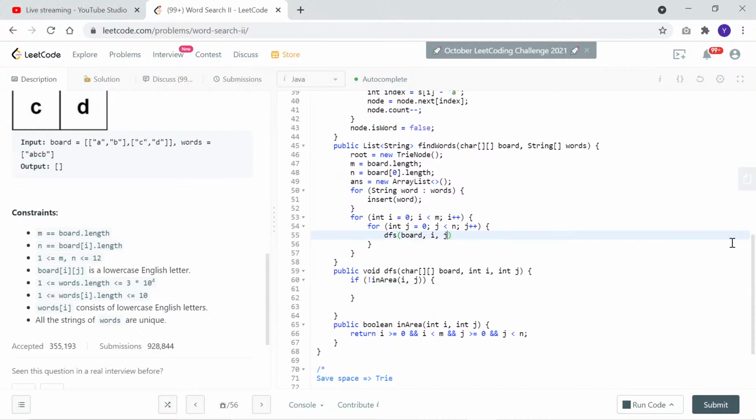I think we also might need to add the root, I mean, add a trie node to the DFS, so that we can continue searching. So if it's not in the area, of course we will return.